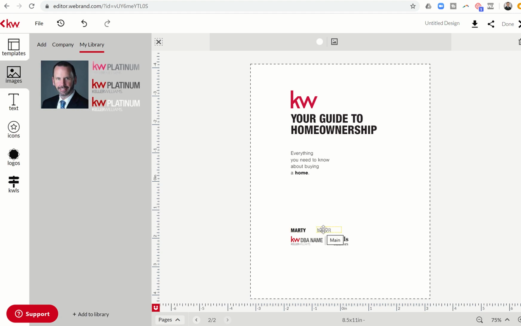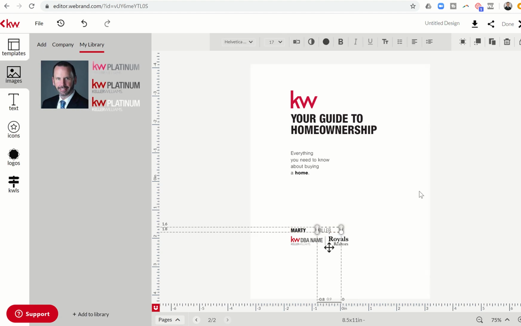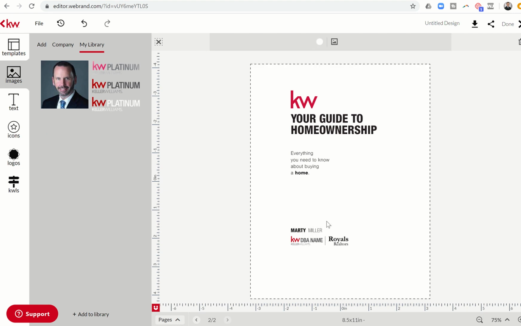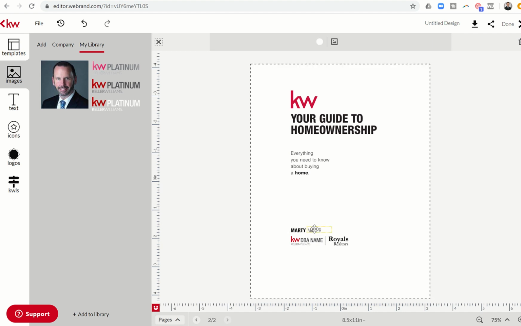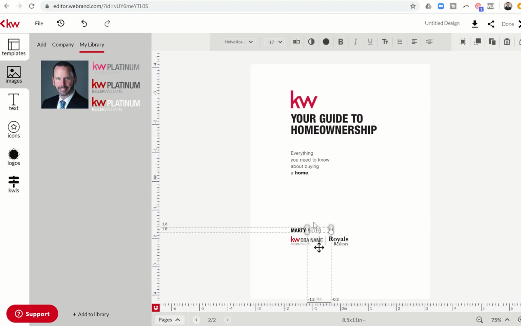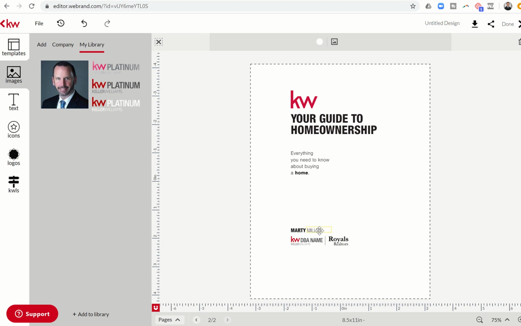Now it looks a little weird, that's spaced out, so I might click on Miller. I might use the left arrow so I make sure it's still lined up the same way. And I'll just start hitting that left arrow key on my keyboard until it's nice and lined up the way I want it to. A couple more strokes, maybe one more time over. And there you go, there's Marty Miller.